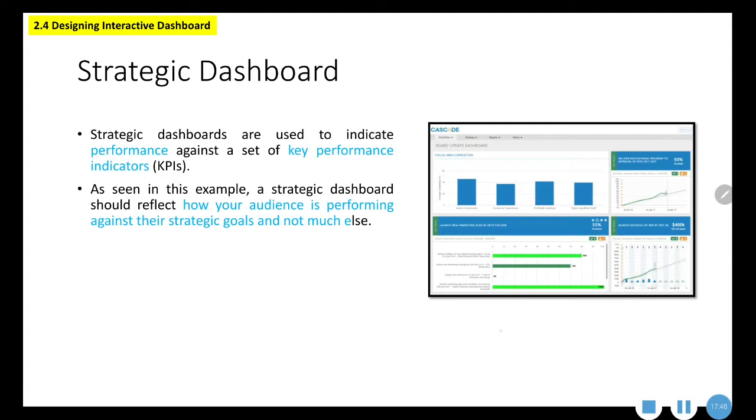Basically they all look the same, but they have a different focus. Basically you want to know performance, so we reflect the data with the performance indicators. The information looks more concise.